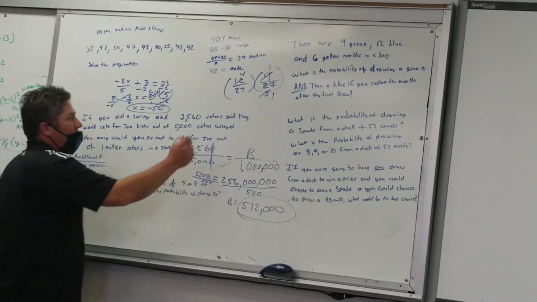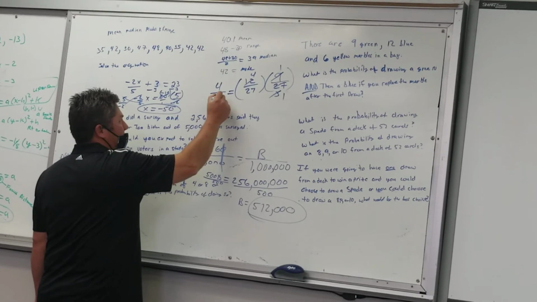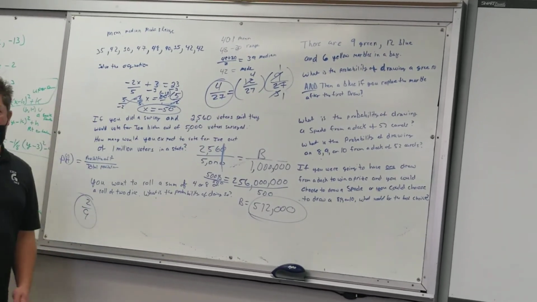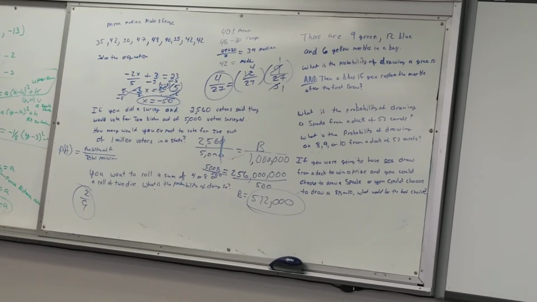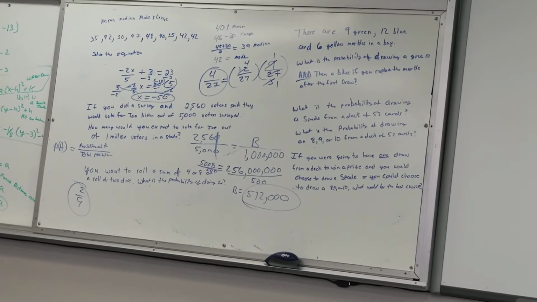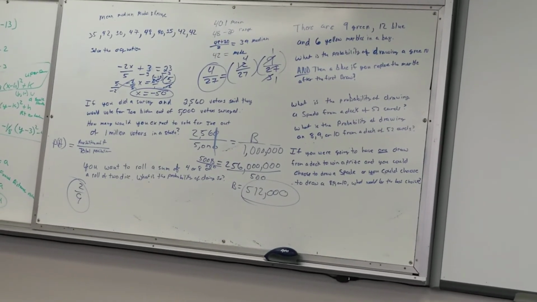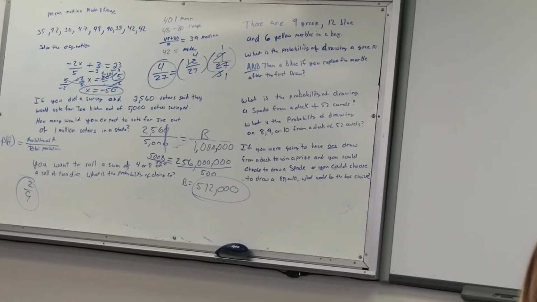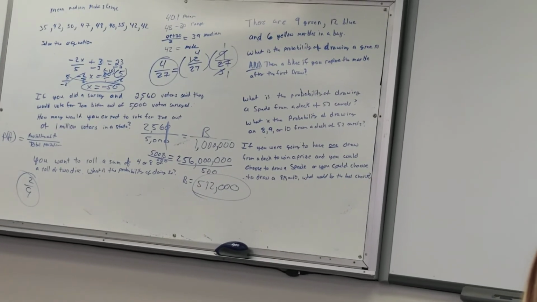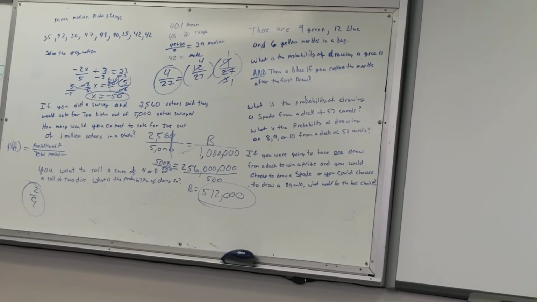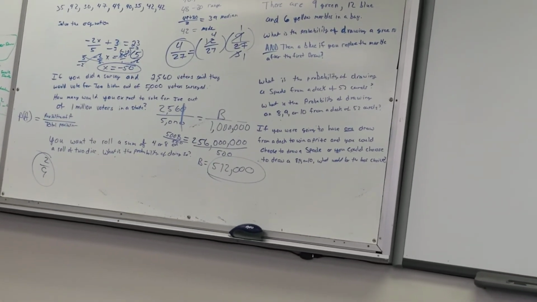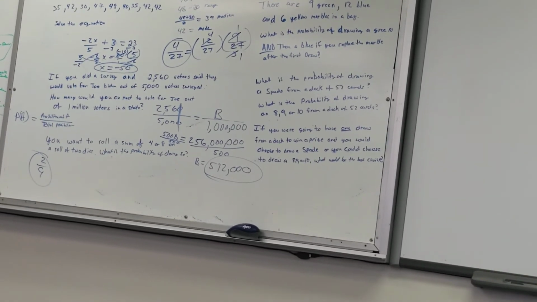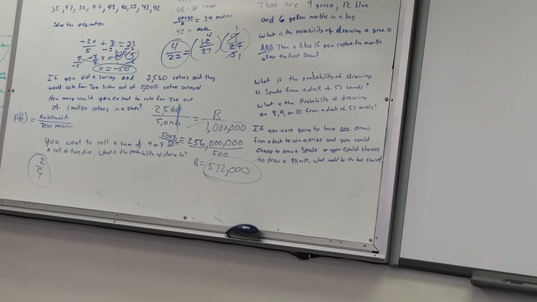So therefore, does 4 reduce with 27? No. So the answer is what? 4 out of what? 27. That's the probability of drawing a green and then a what? Blue. The key there is multiplying. A lot of kids want to add. But when it says and, you need to multiply those probabilities. How did I get 27 on the bottom? It's all the marbles in the what? In the bag. The top numbers represent the ones you're trying to draw, those that would make it true. Green out of total, and then blue out of total, and then I just reduce before I multiply. It's that simple. Okay? Next one.